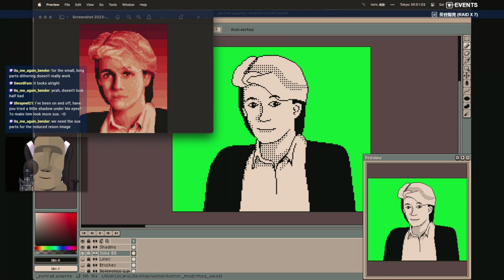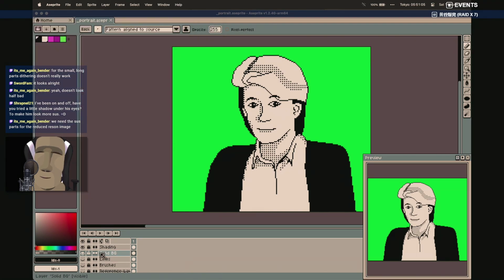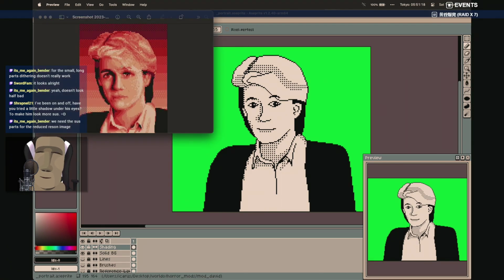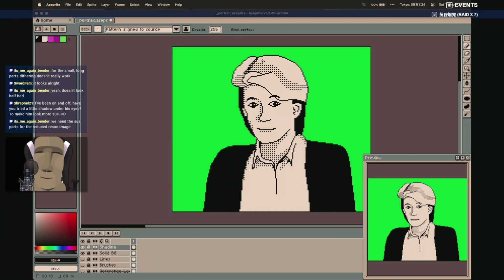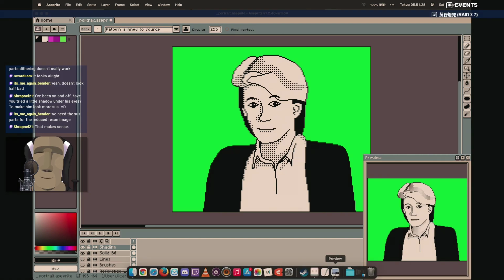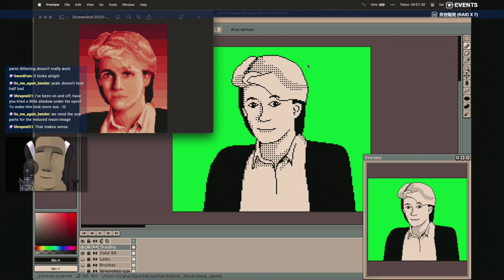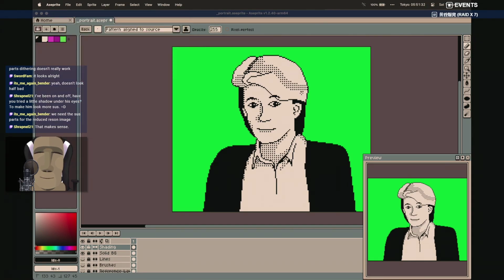Maybe add a little bit of shading here and there in the hair again. Just a few places where I'd actually want to do this. A little bit here, I think. So there's a bit there. Bits here and there on the hair. And it goes down to about here.